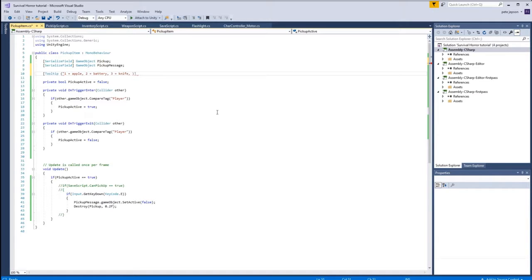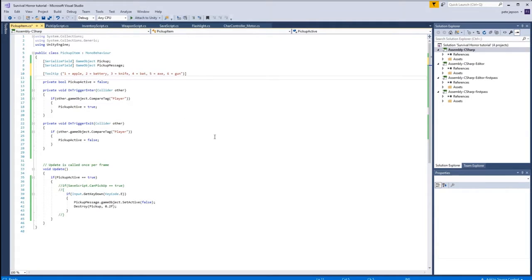Oh, if I can spell. 4 equals bat, 5 equals axe, and 6 equals gun. And I don't believe that this one needs a semicolon on the end.